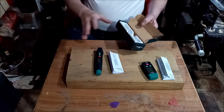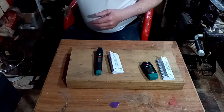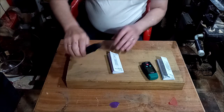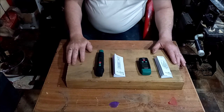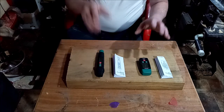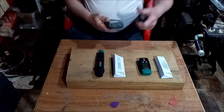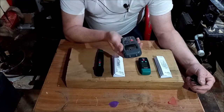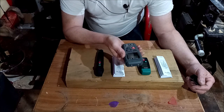Now, something else I'm going to go into is people use these things wrong. And especially new turners really have the wrong idea in their head about this, right? A moisture meter will measure how wet wood is down as far as the probes, right? This is my standard moisture meter. I've been using it for years, right? As far as deep in as you can get those probes, that is how deep you can measure for moisture, right?